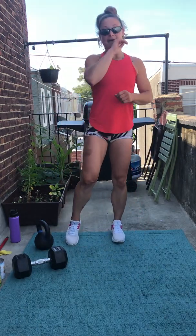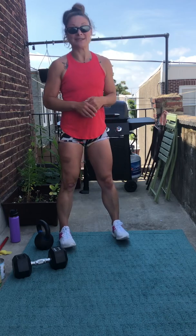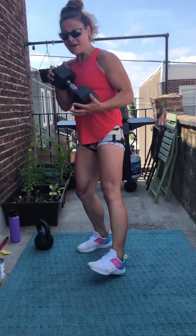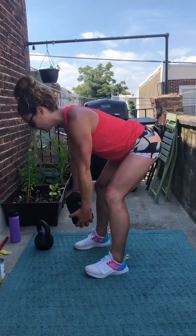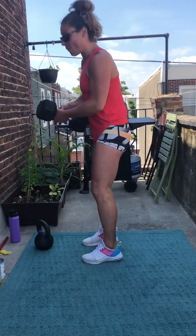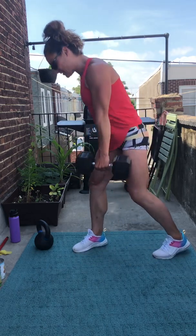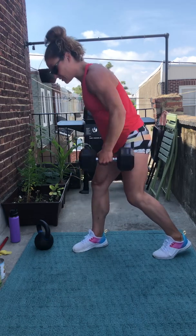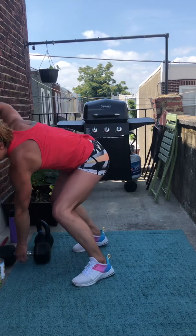Chest to bar pull-ups. So if you're not going out to a park to do this workout and you don't have a pull-up bar at home, you're stuck doing bent over rows. So it's pretty much the only option that you have if you're gonna stay home for the workout. So for your bent over rows, if you have a really heavy dumbbell, you can do them as though you were rowing with a barbell, or you can do them one arm at a time. Right? I like to do split stance when I'm doing one arm. Remember, you want to squeeze your lats to make this work, not your biceps.